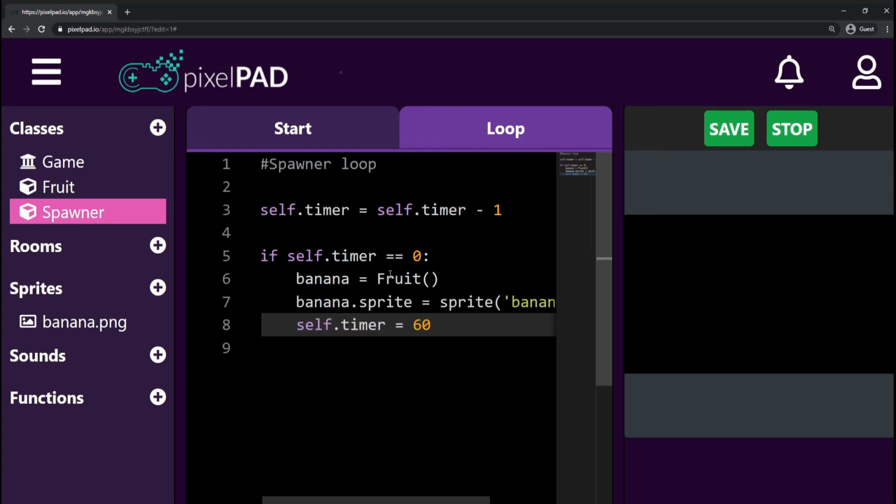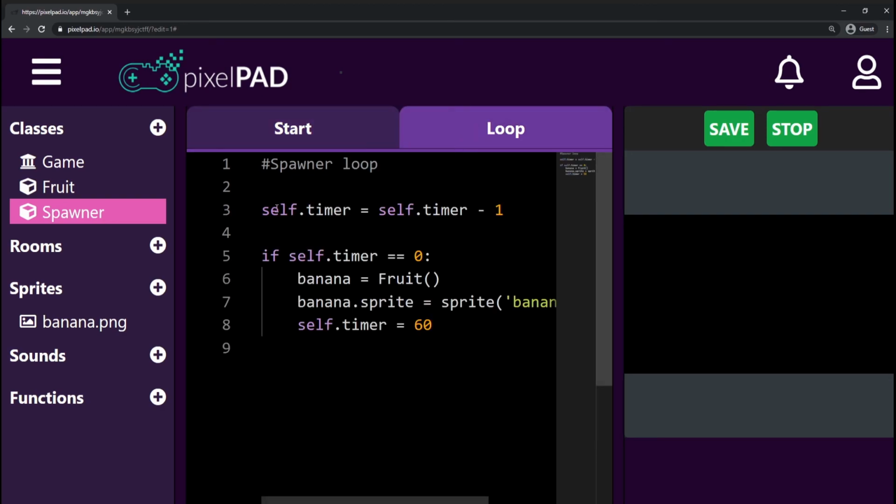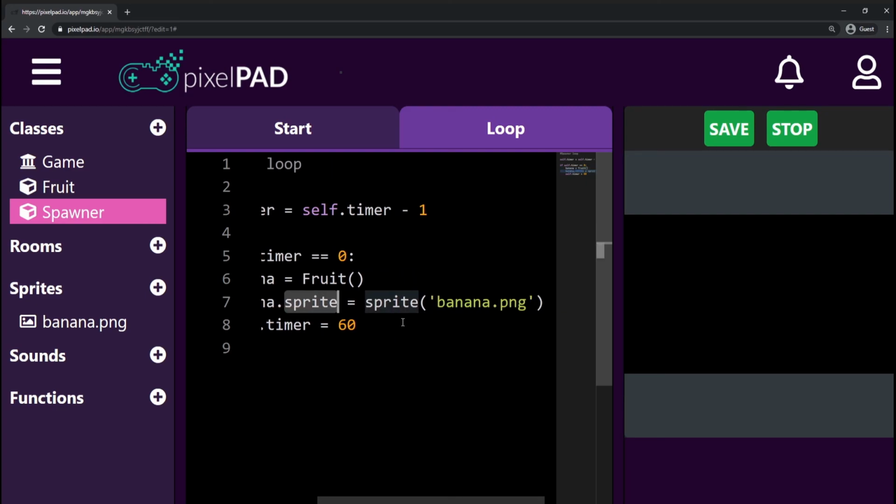So let's see here. On the start tab, my timer starts with 60. It will keep counting my timer down, and once my timer reaches 0, I will create a fruit and store it inside my banana variable. So I'm calling my fruit a banana, and I'm saying that my banana has a sprite from the file banana.png, right?